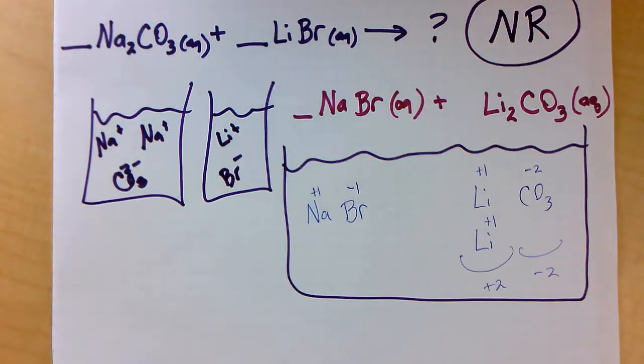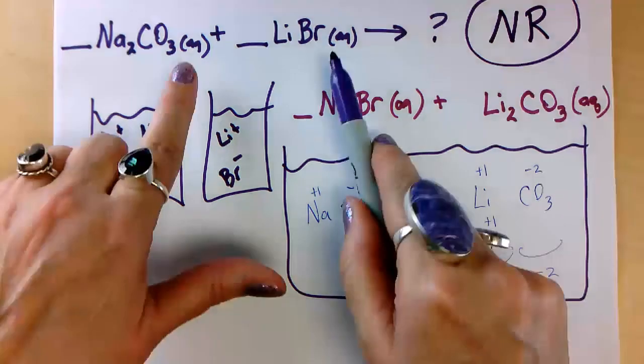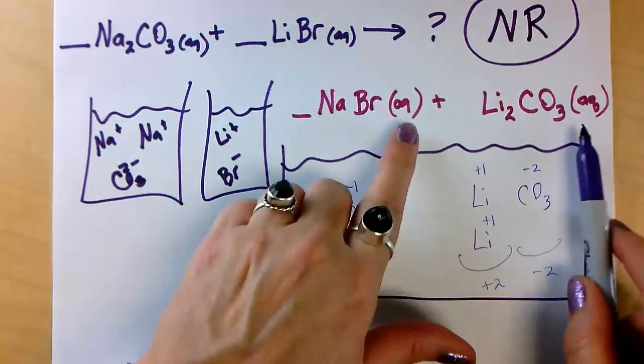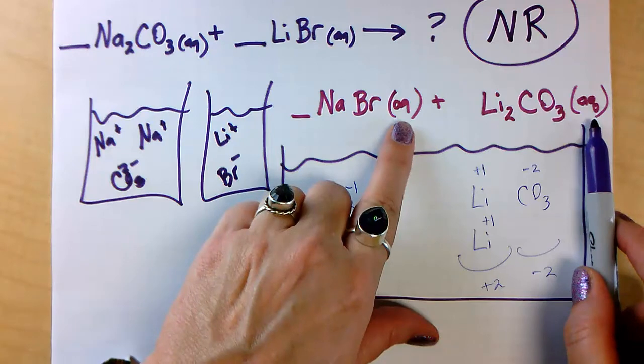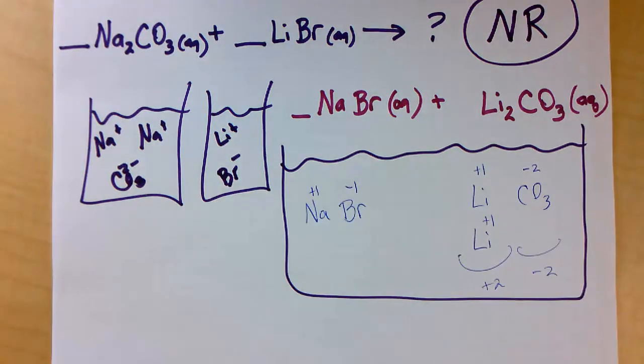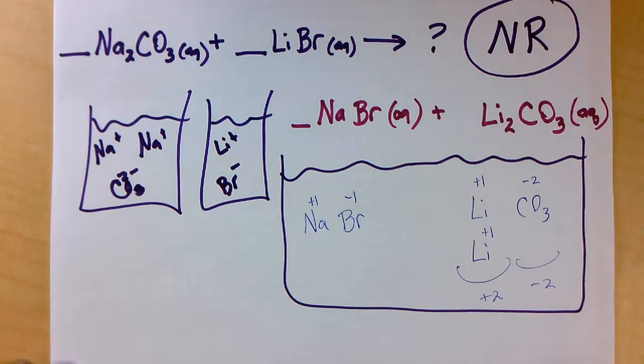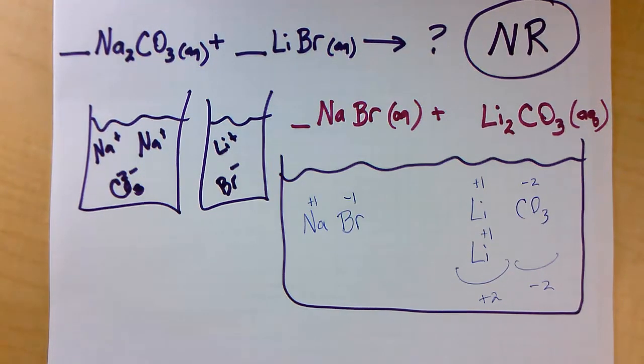So you should be able to recognize a no reaction. When we have a double replacement reaction and both our products are aqueous, then nothing happened. They're still floating around in water. Nothing came together, bonded, and made a solid precipitate. So nothing actually happened. It's a no reaction. For fun, let's go ahead and balance it anyway. So I'm going to give you a chance to balance it. Hit pause.